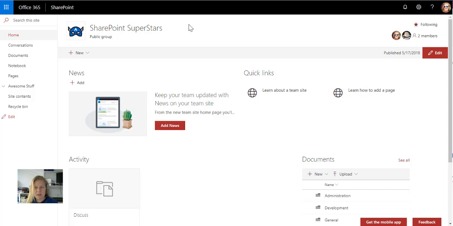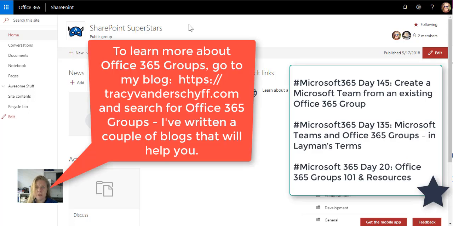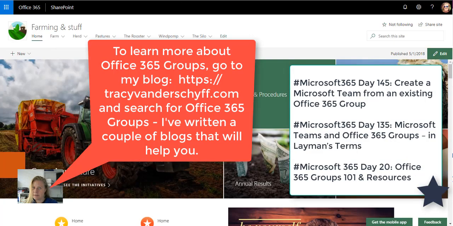permissions a bit better. Now, when a SharePoint site is created, it normally assigns specific groups to it automatically, like members and owners or visitors. And visitors would have read-only access, members would have contribution or edit access, and owners, of course, will have full control. What you have to remember as well is that when you create a new modern team site, it creates an Office 365 group with it automatically. When you create a communication site, it doesn't.